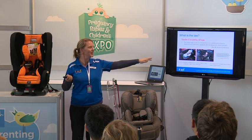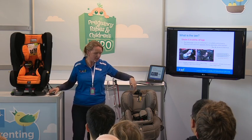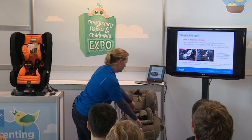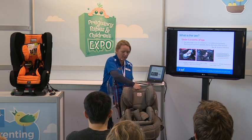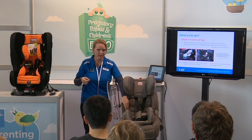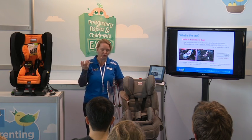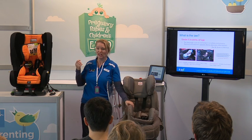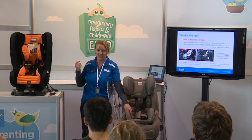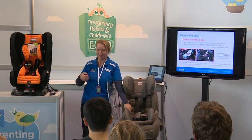So whether it's a weight-based seat or height marked. If you've got a height marked restraint, like this one here, you loosen the straps off, and to raise it up. You can see there's height markers. So even if your baby is over 12 months of age, you're not to turn them to forward facing until their shoulders are above here. This bottom padding is only in there for comfort, it's not in there for safety. So as soon as baby gets big, you can just pull that out to give them more space.